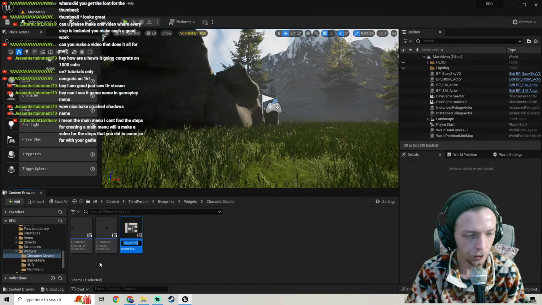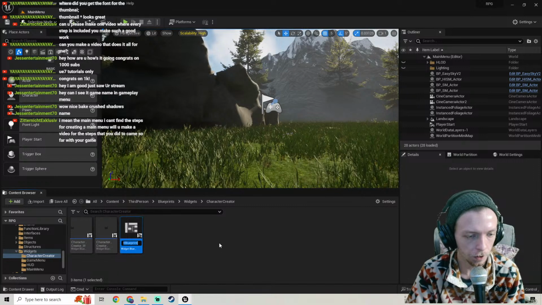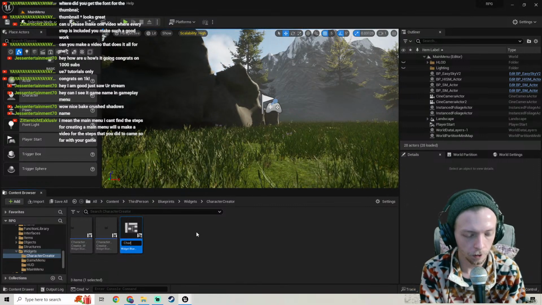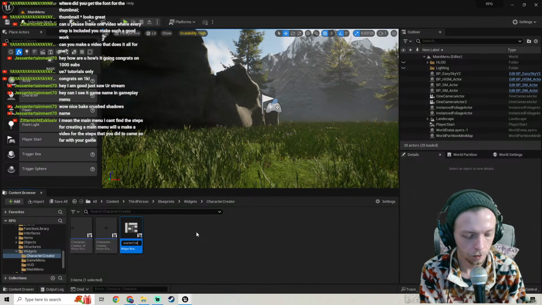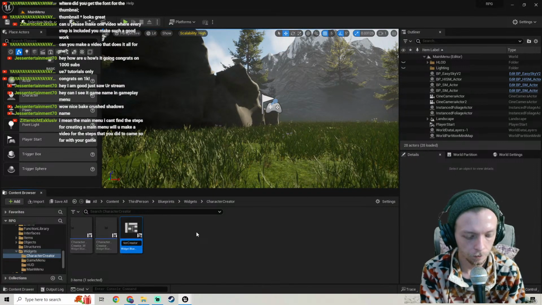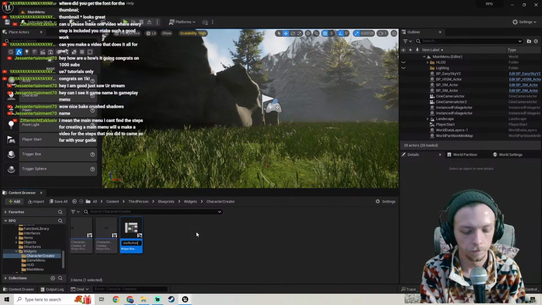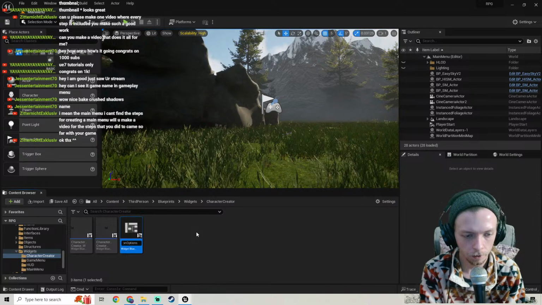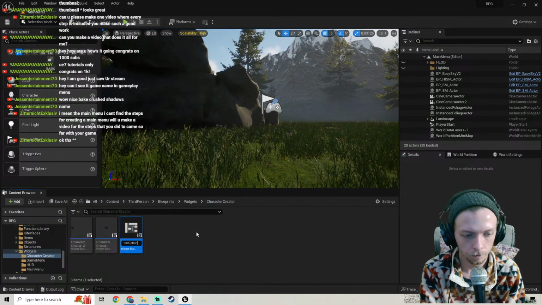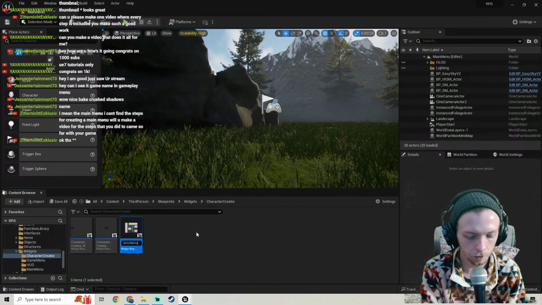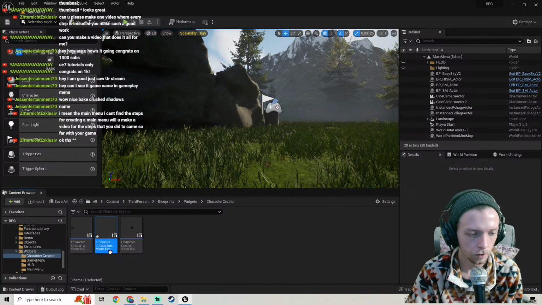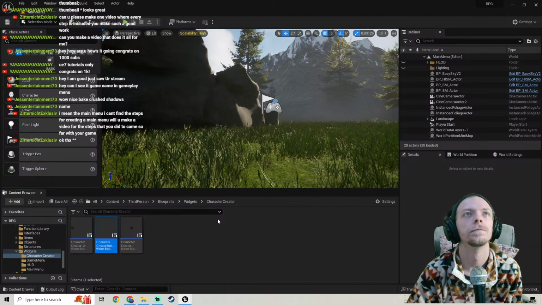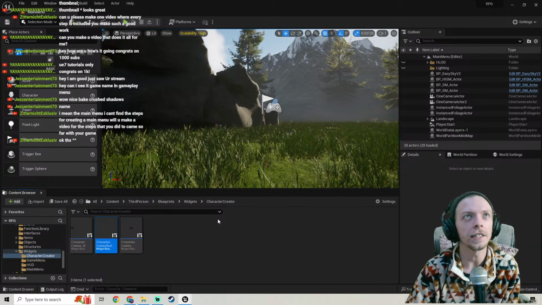This is gonna be the stuff that shows us all the options. Character creator button options menu underscore W, maybe? Sure. Okay, thanks.